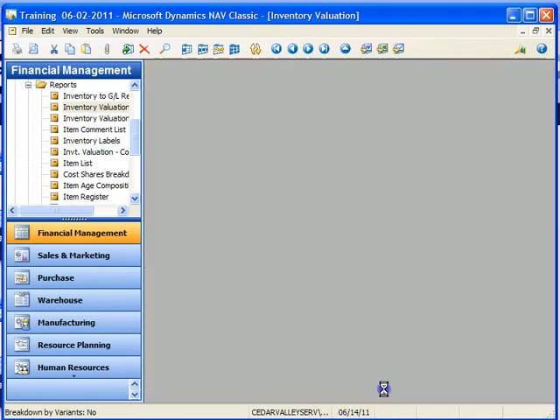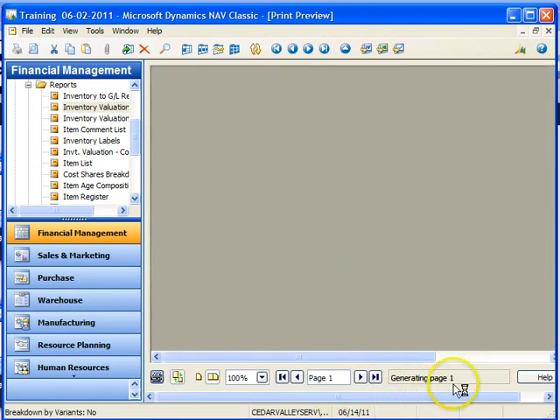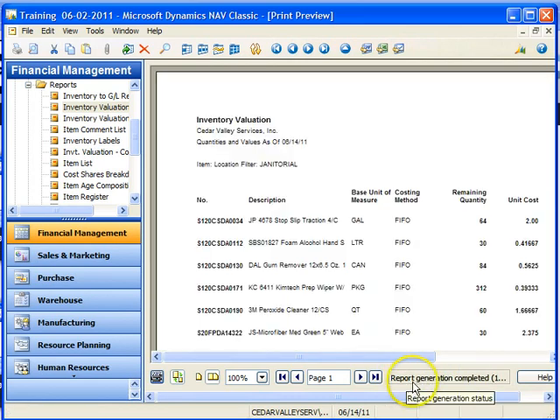For the sake of this tutorial, I'm just going to preview it. You can see it's generating our report here. If by chance it was completed and it showed nothing, it would have this report generated completed, and the screen would probably still be gray. To scroll through the report, we have our VCR buttons. This one, go to first page, this scrolls page to page, and this takes you to the last page of your report. And then also from here, I can still print my report.